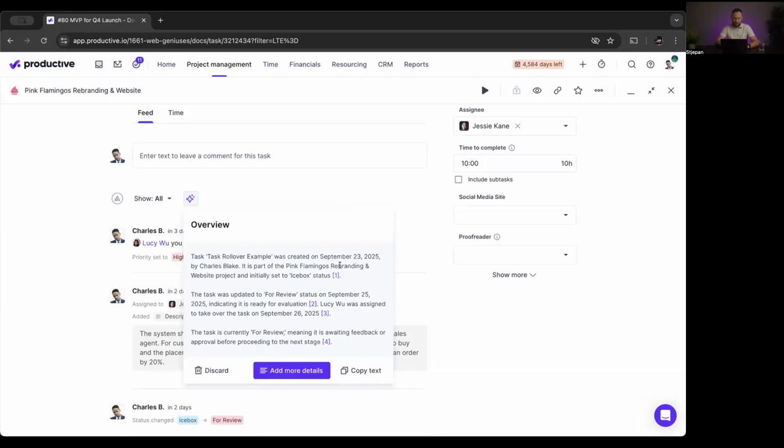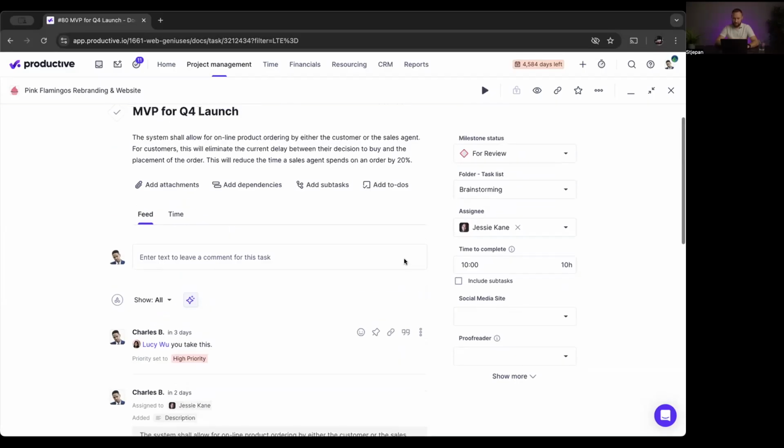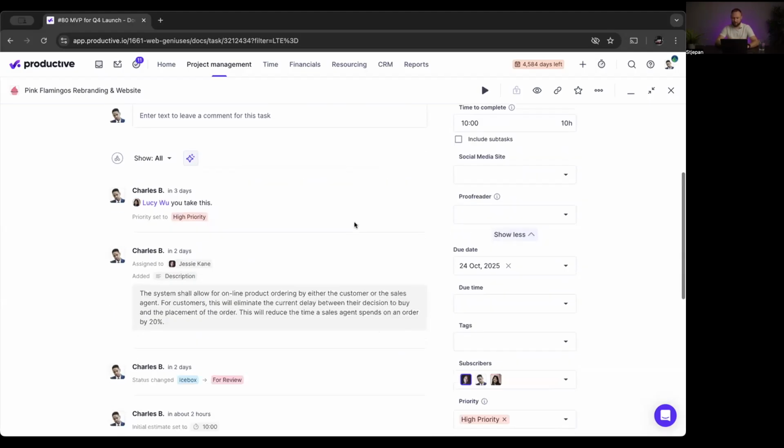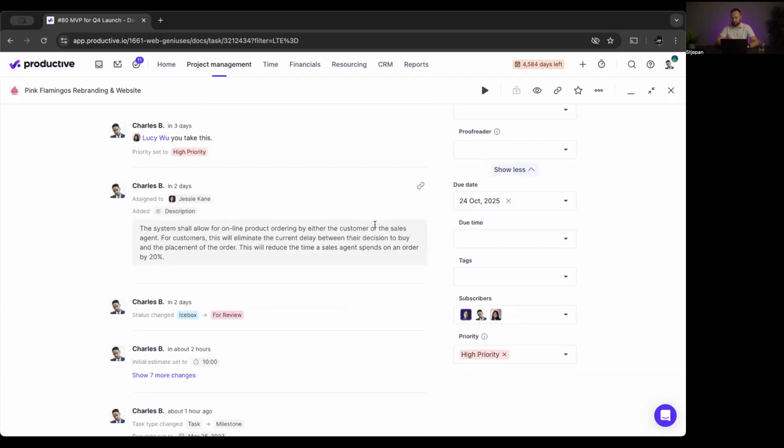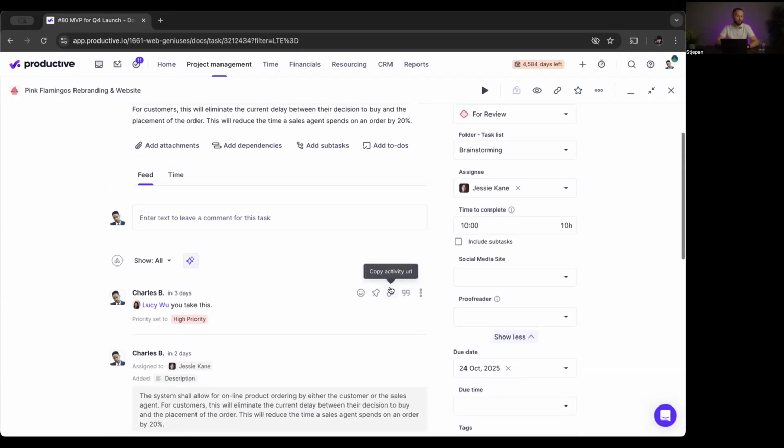It's part of this and this project, and it's currently for review, meaning that it's waiting feedback or approval before proceeding. So, as I said, it takes into account all regular parts of the task, but it also takes into account stuff like your custom fields, and then it includes them in the summary.